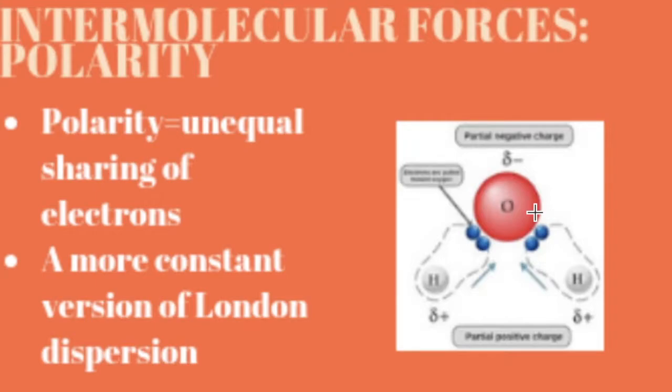So water has oxygen, which is negatively charged, and it's slightly more electronegative than the positively charged hydrogen, meaning that it's always going to take all the electrons for itself. Not all of them, but a lot of them. And the hydrogen is trying to give them up just a little bit more than oxygen is. So that makes for a permanent imbalance of the electrons, making the dipoles more permanent than they are in your plain London dispersion case.